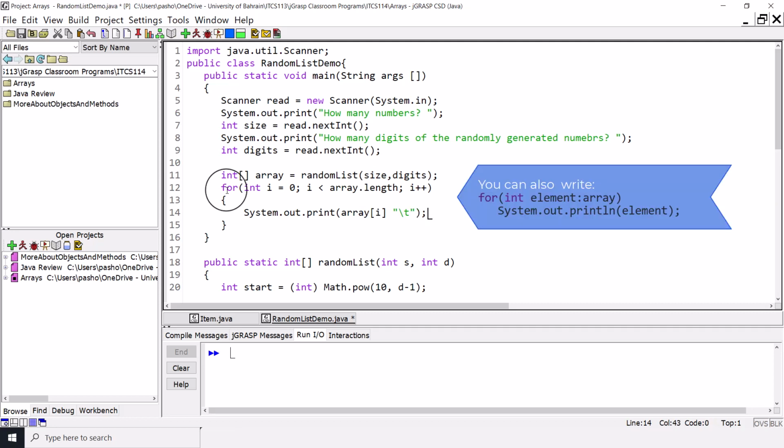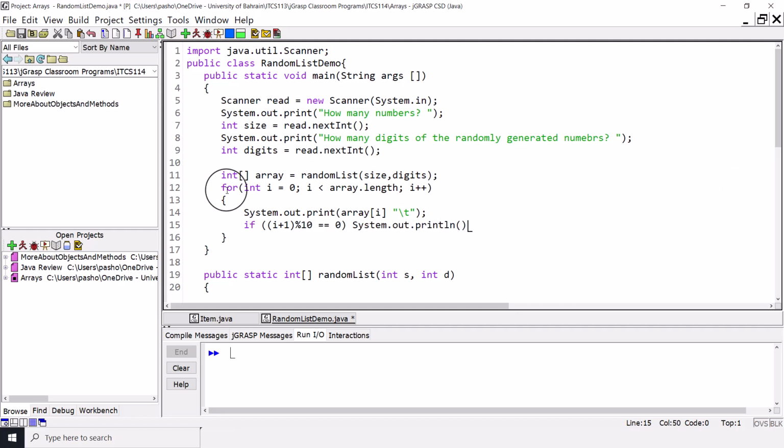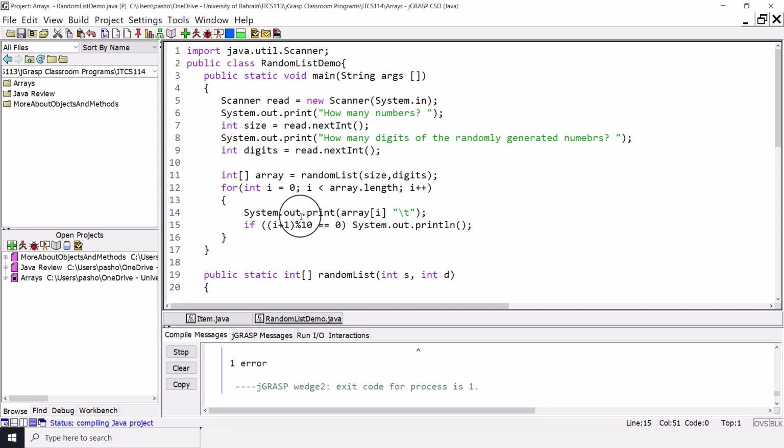Now to print 10 numbers on every line, we will use an if statement and test the value of i plus 1 with modulus 10. If it is equal to 0, then we need to go to a new line by using an empty println. So let us run the program and test it.